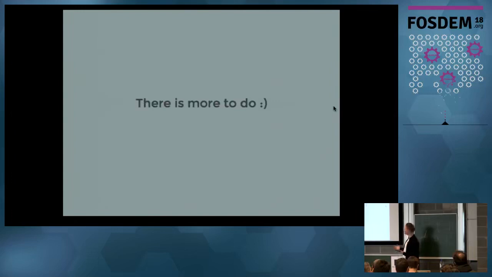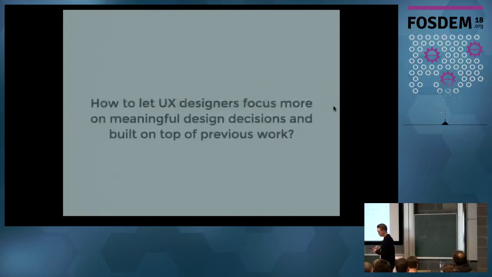So we need to focus on those important design decisions: scale design, spread design thinking, but eventually scale design. I'm going to move a little bit ahead. So UX research costs time. So the problem statement is how to let UX researchers or designers focus more on meaningful design decisions and essentially build on top of previous work, right? You don't want to repeat yourself. That is what scales design.